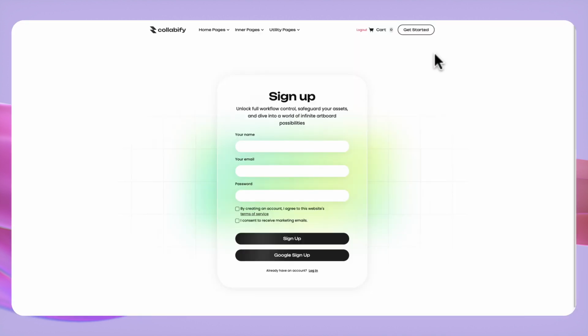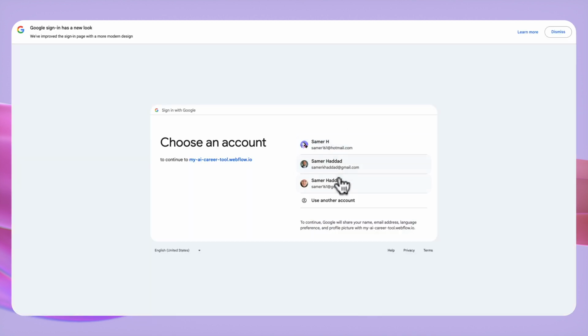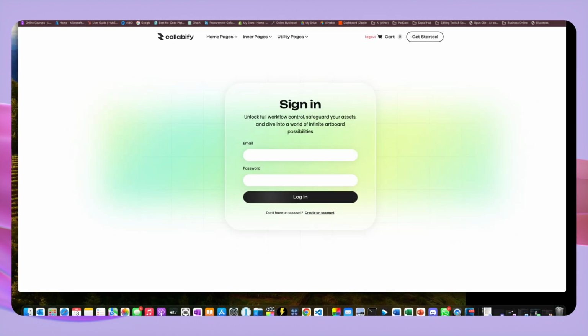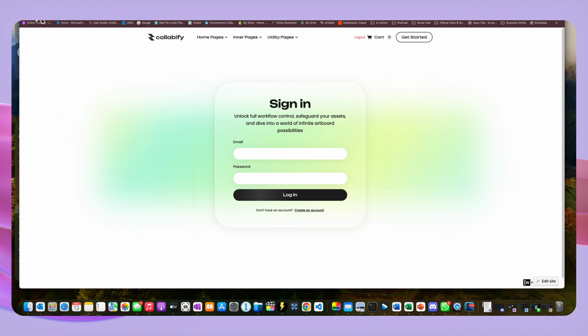I'll hit preview, I'll go to the Google sign up, I'll click here. It will take me to the authentication page, click on one account. So I got the first redirect. Now I had to disable one action to show you this, because once you continue this, it will automatically get redirected again, just as part of testing. So let me change the view for you so you can actually see the URL.